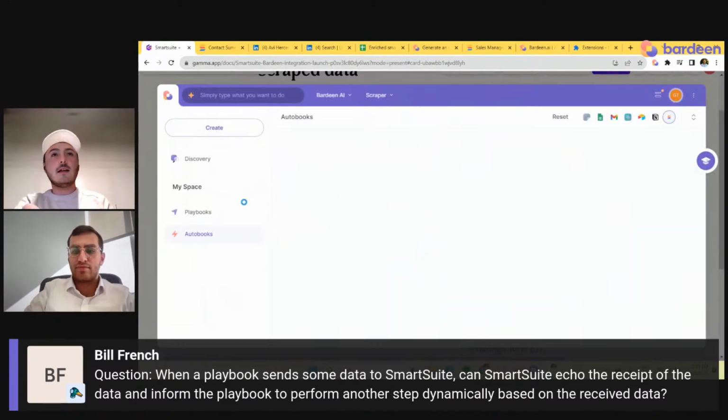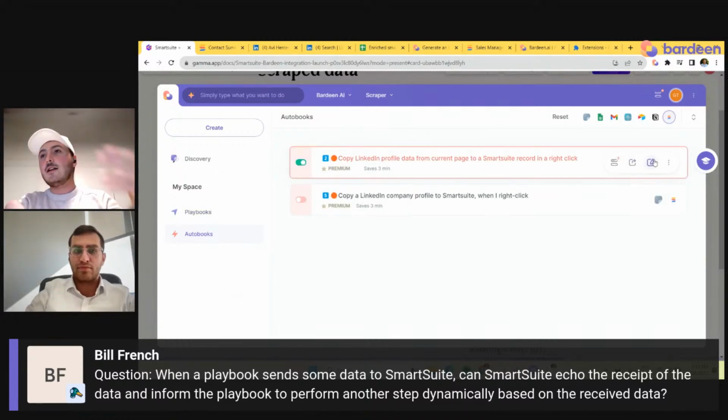And for instance, on this case that we just saw, on right-click saving a profile, we can also start adding other actions on top of this to send the information to Slack or send an email after this happens. Let me just open this in the builder.